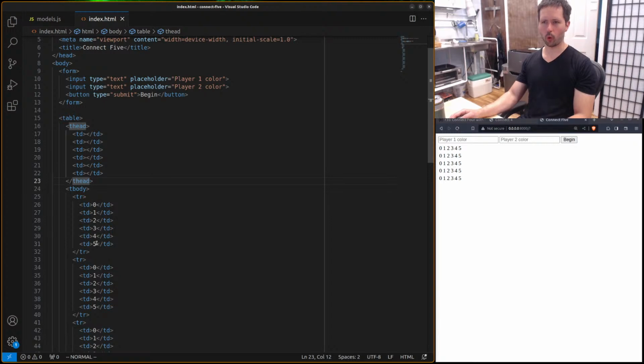And of course, this won't be 1, 2, 3, 4, 5. It's either going to be null, or it's going to be 1 or 2, depending on what each of those things contain in the JavaScript version of this object, and not in the HTML, the thing on the DOM that I'm writing right now. Although that's another distinction, isn't it?